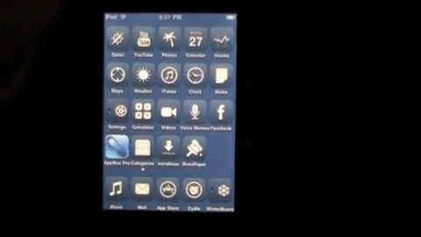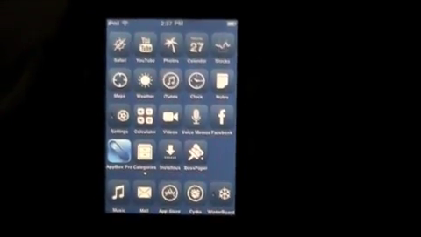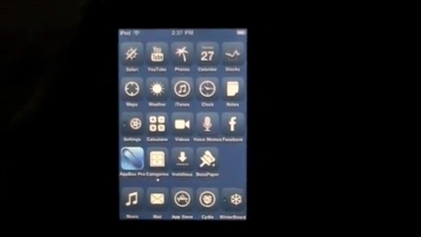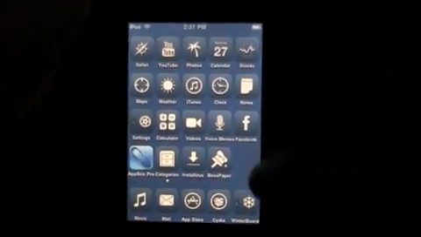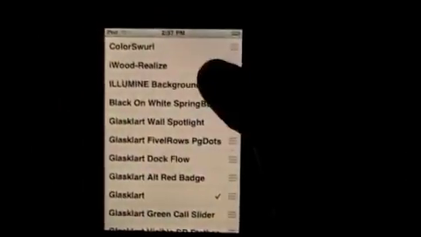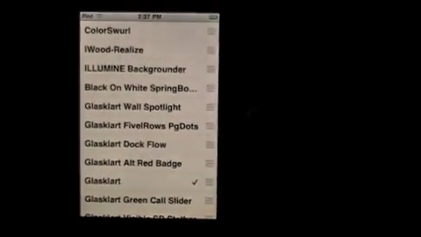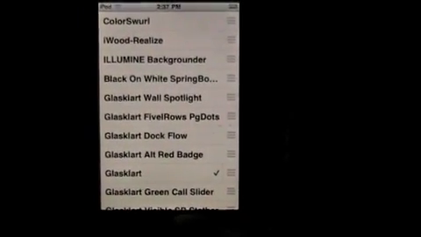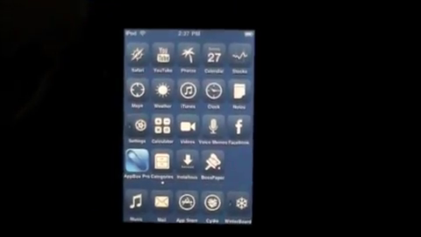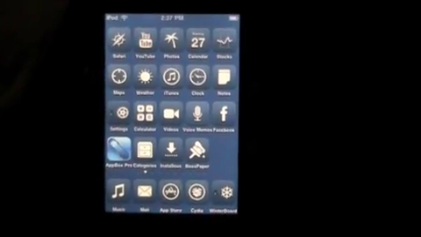First one is a basic, simple one, well known, but for those of you that just jailbroke your iPod or iPhone, it's a very useful application that you'll need. It's called Winterboard. This is where all the themes go when you download them from Cydia, and you can check them and load a new one. I'm currently using glasklart.